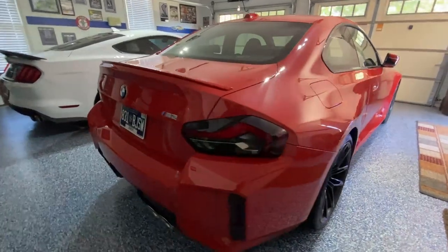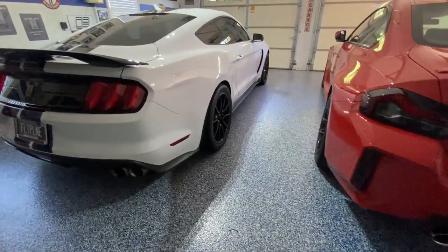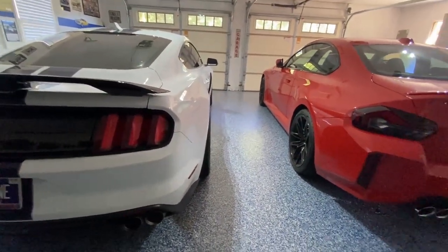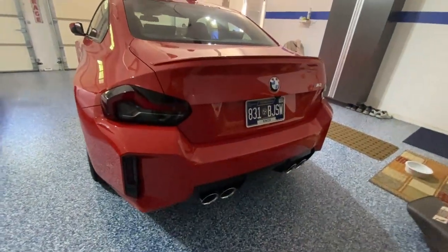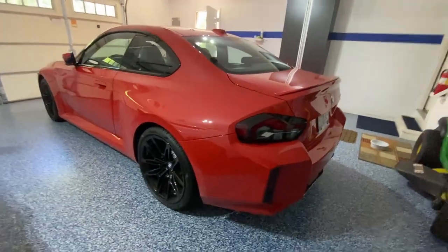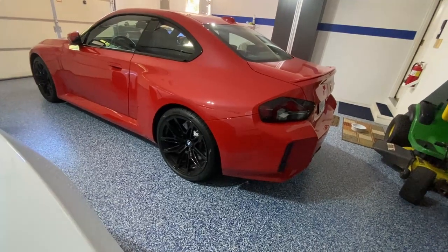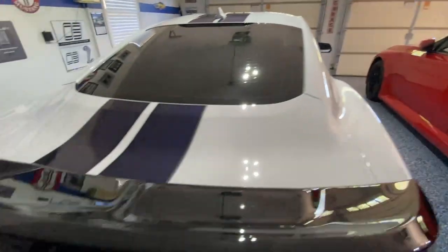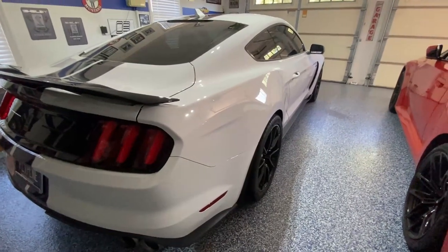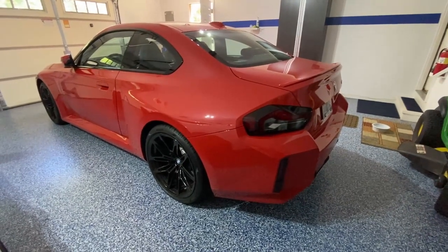The fifth way these two cars are complementary yet completely different is in the daily experience again. My office has an open parking lot and I'm not super happy leaving either one sitting out all day. But I feel like the M2 is more replaceable — they're still making them, whereas they're not making the Shelby anymore. So if something were to happen to either car in the parking lot, whether it's weather or vandalism, the M2 is more replaceable and I don't worry about it as much. Plus, I think the racing stripes on the Shelby probably draw more attention — if somebody was up to no good, they may target the Shelby over what to most people looks like just another BMW sitting in the parking lot.